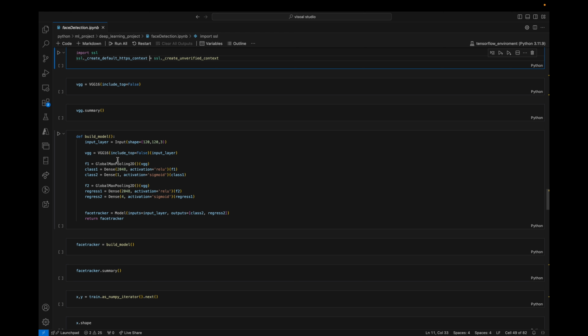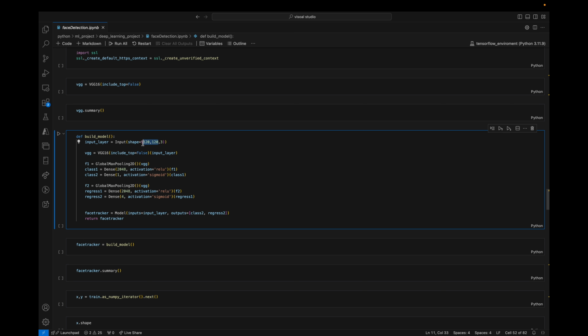We specify the build model function, and inside of it we have the input layer with input shape of 120 by 120 by 3. This is basically the shape of the image, and this 3 is the color channel.